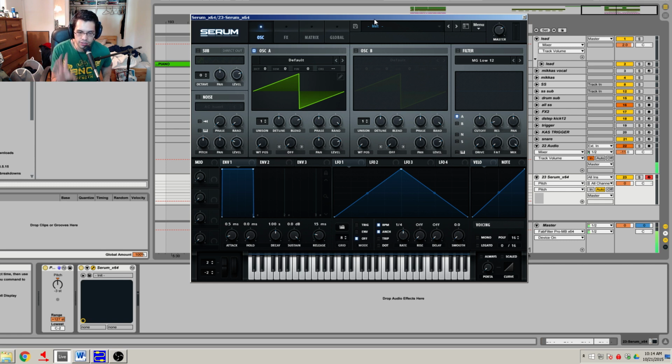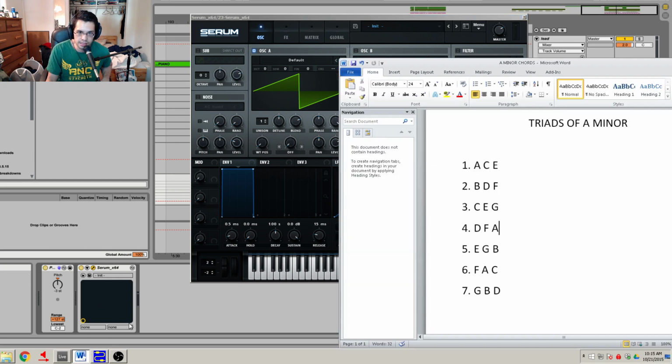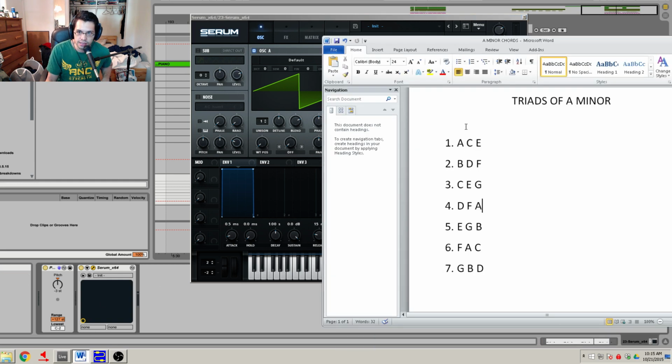So if a triad has 3 voices, it has 3 notes in it. The triads that exist within the A minor scale are as follows. Here they are. The first triad, and I talked about Roman numerals last time. This is the first triad, and it's also Roman numeral 1. Here's the second one, and that's Roman numeral 2. Here's the 6th one, that's Roman numeral 6.